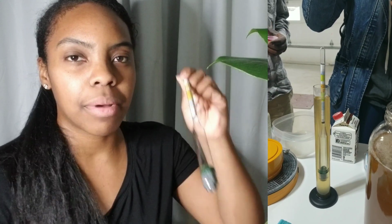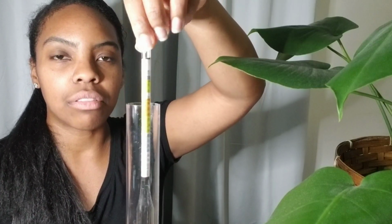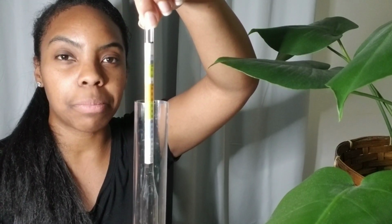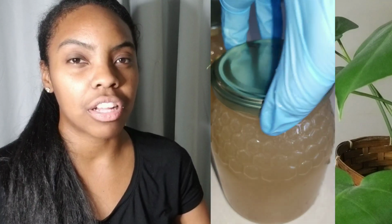Going back to flavoring, if your fermentation is not done, and let's say that the hydrometer was not at 0.990 to 1.00, but it was a little bit higher inside the cylinder, just to remind you, let's say it's roughly around here. So instead of being all the way down here, let's say it's still here. That means that there's still potential sugar to eat. You can still bottle your alcohol and you can still drink it if that's the preferred taste that you like. If you prefer your alcohol on the sweeter side, you can bottle it up, and that will affect the flavor because it won't be as strong. The alcohol level won't be as strong, and there will be more sugar present inside your alcohol.